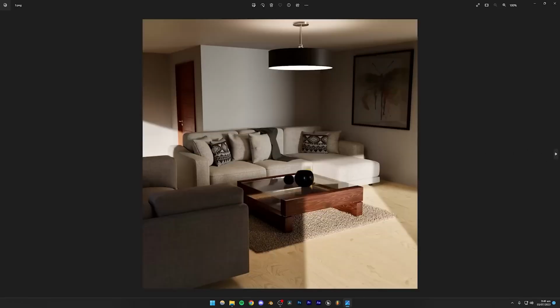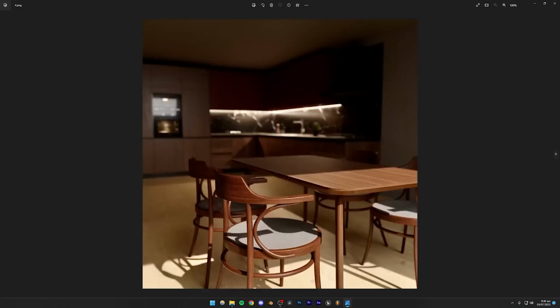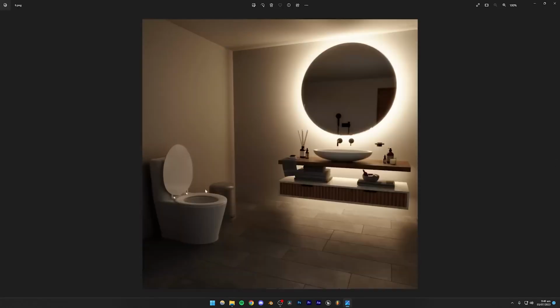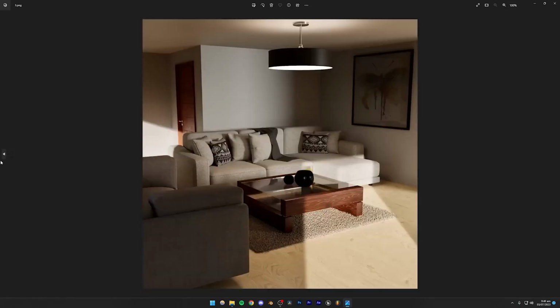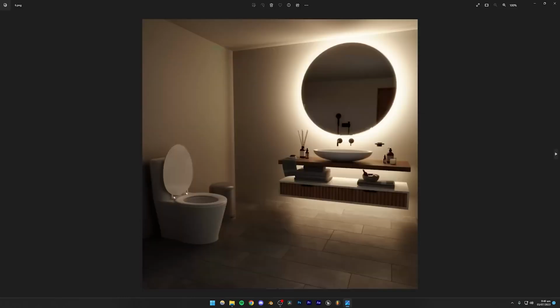And then we're going to be diving into a project which is going to be about architecture visualization. We're going to be creating a whole apartment. So this is the living room of that apartment. This is the kitchen of that apartment. And this is the bedroom and this is the bathroom. So we're going to be doing all these inside of Blender 3D. We're going to be creating this whole apartment. We're going to be lighting it. You can see it looks very realistic, doesn't it? And we're going to be doing all this architecture visualization inside of Blender 3D. So if you want to learn that, then this course is perfect for you.